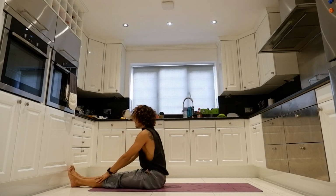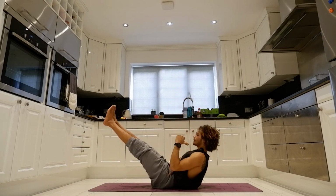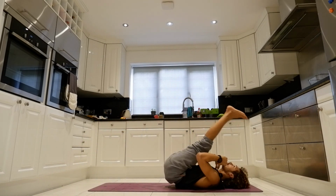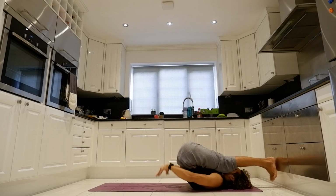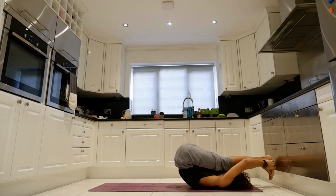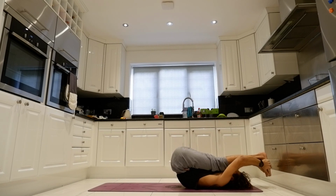Inhale, lift the chest up, bring the foot up to Navasana, gently lower the back down, send the feet all the way back, like Halasana but not Halasana. I'm trying to keep my hip close to the ground, and I'm here maybe pushing the soles of my feet down, so my hip is more to the ground.